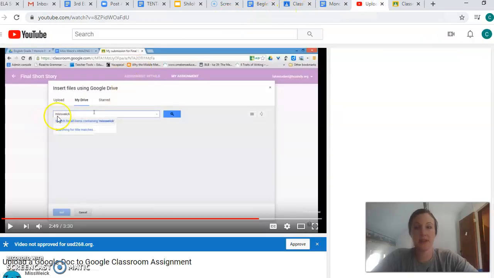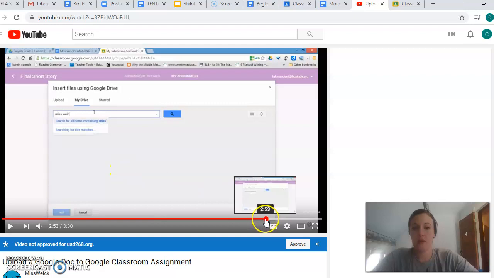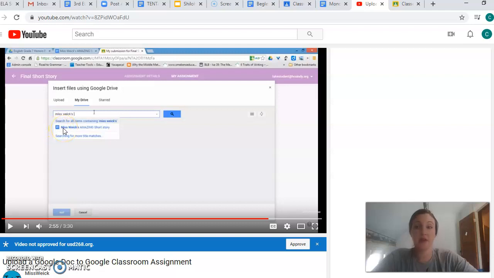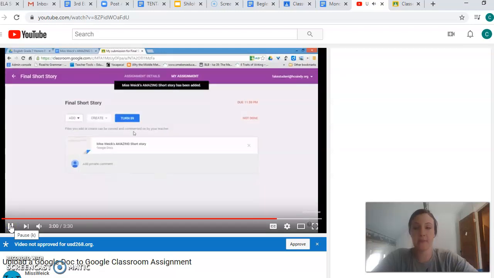So she's typing in her assignment. You would type it in there. And you'll see her assignment pops up. Search for it. Also be able to search for it. So did you, oh, sorry, let me go back just a little bit. Okay, so you can see her documents right there. Your document will be there. So you'll click on it just like she did. You just select it, and then it's going to upload.